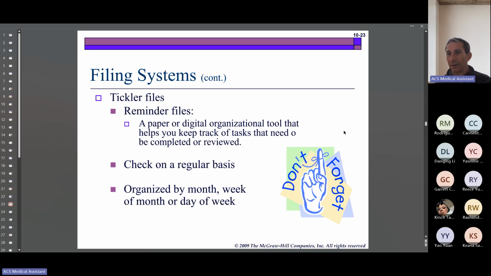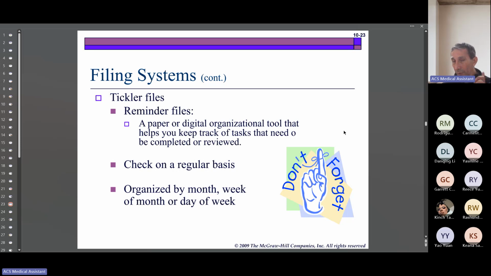Again, remember the little picture, do not forget, because it says something that was pending, something that needs to be completed. So I need to go there and do it. And where am I going to find that? This is like having a calendar right there, or a to-do list kind of thing. That's another name that we can call it, but we don't call it a to-do list directly. We call it a tickler file.